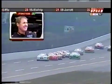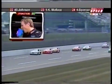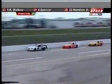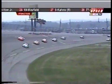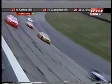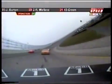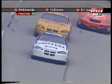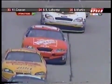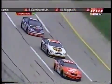Rusty's going to need a lot of mirrors because he's planning on putting people behind him, starting 33rd tomorrow, going to the front, as he told me. But Wally brought up an awfully good point. I don't know how you look in all those mirrors, how you aren't distracted by the different visions you see from all those mirrors like Jeff Gordon had in his car. Because you're seeing all different colors and different movements in all those mirrors. That's tough. It is tough, but obviously maybe Jeff Gordon has used it enough that he's able to do it.